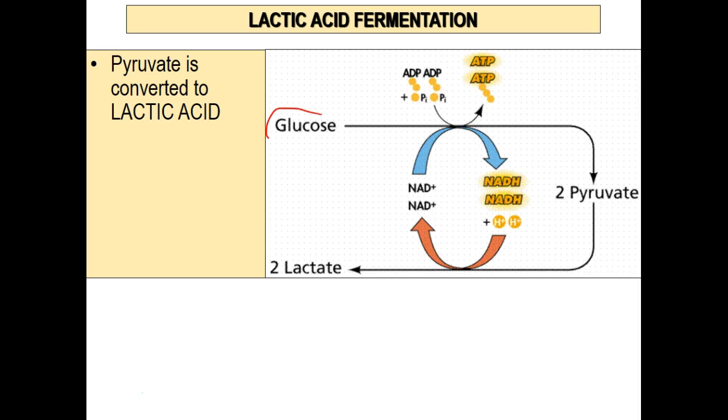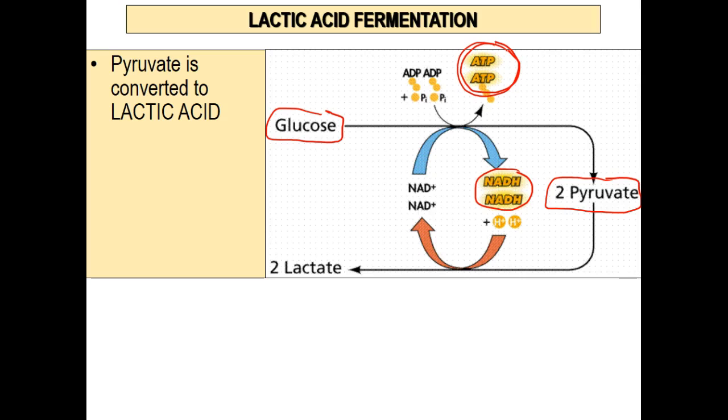Okay, so let's just take a look here. We've got glucose, so now we're in glycolysis, and we get a net gain of 2 ATP molecules. We're just showing this simplified glycolysis reaction. We know from our previous slides that it's actually many more enzymatic reactions. So glucose is going to become 2 pyruvate molecules. 2 ATP are formed, and 2 NADH are formed.